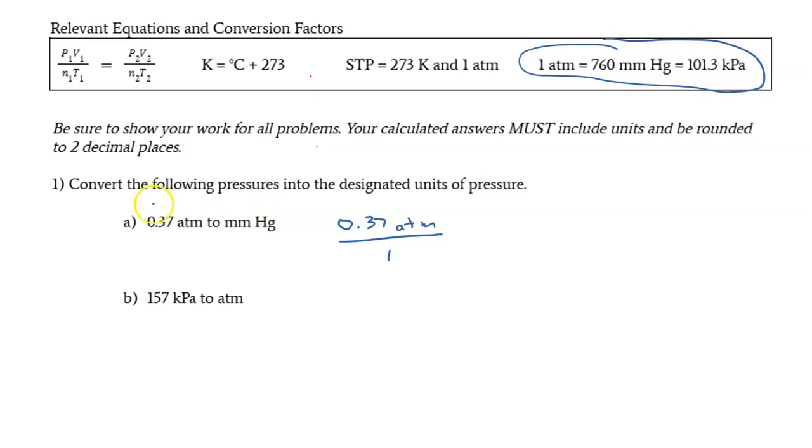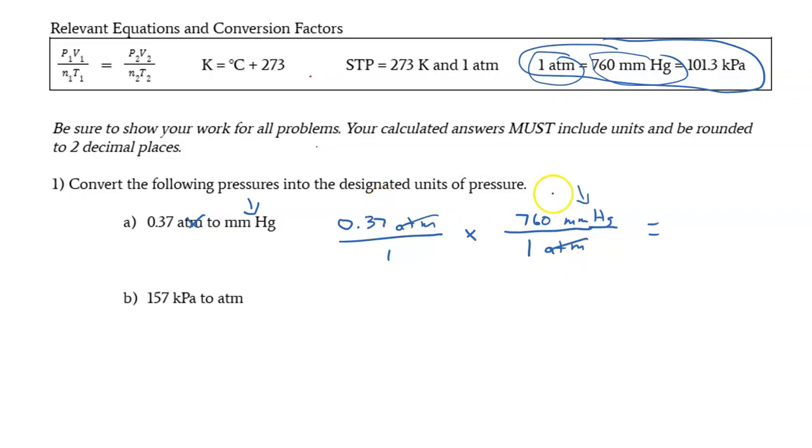So I like to set up my measured quantity in a fraction over 1 just to help out with the dimensional analysis to know whether that goes on top or bottom. Okay, now all I'm going to do in the next step is convert that from atmospheres to millimeters of mercury. So I need to use this number. 1 atmosphere is equal to 760 millimeters of mercury. And again, you've been taught previously that the reason we put atmospheres on the bottom in this particular example is I'm trying to get rid of atmospheres and express my answer in millimeters of mercury. Since atmosphere starts on the top because it's our initial quantity, the atmosphere value has to go on the bottom in that second step so that we can cancel those. And then we're left in those units.